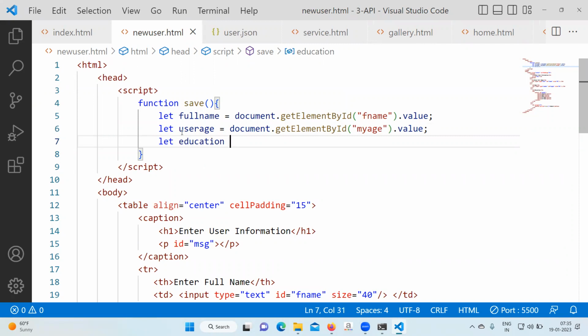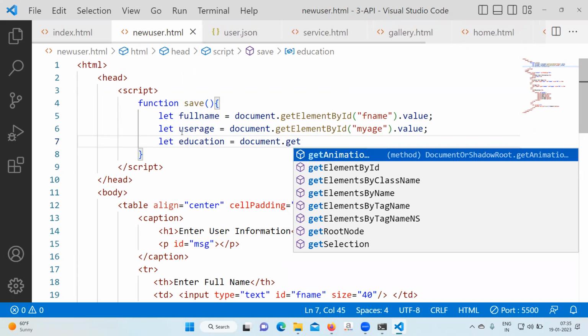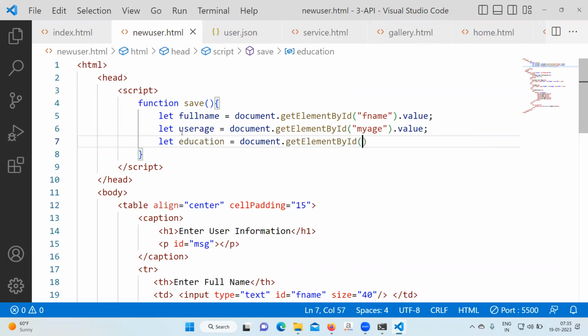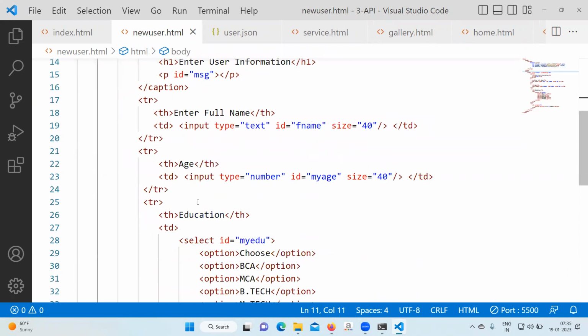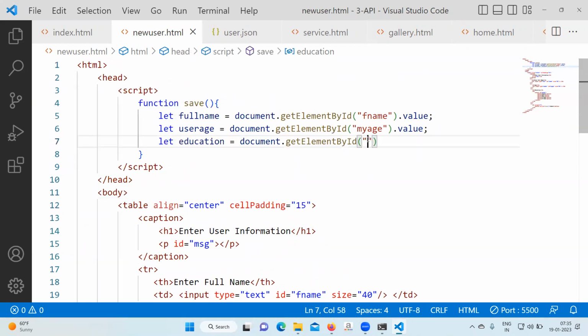Next, for education: document dot get element by id. What is that id? My edu. My edu dot value.